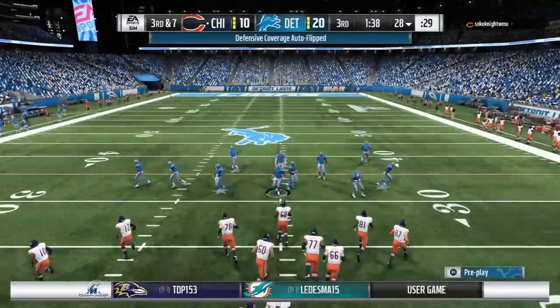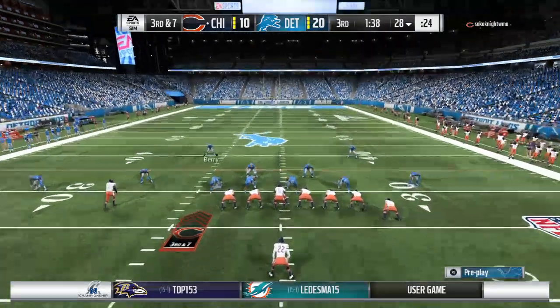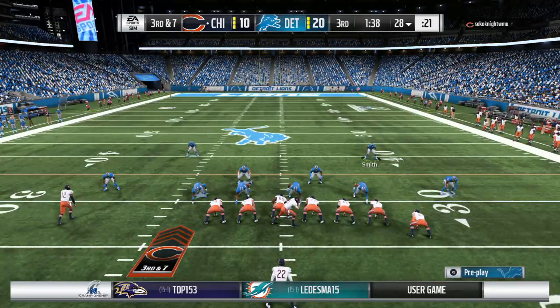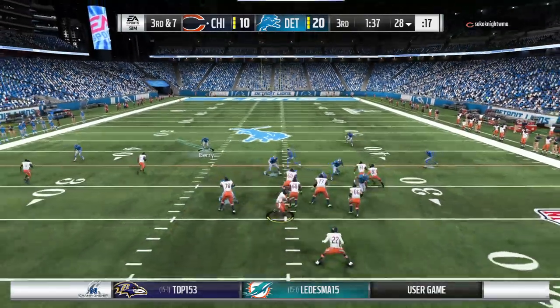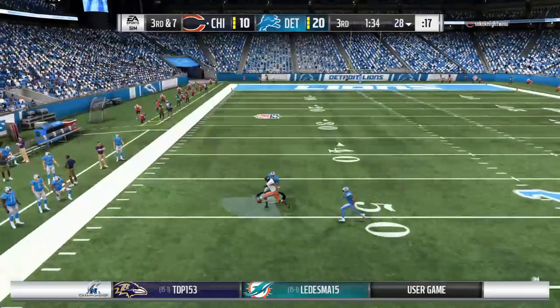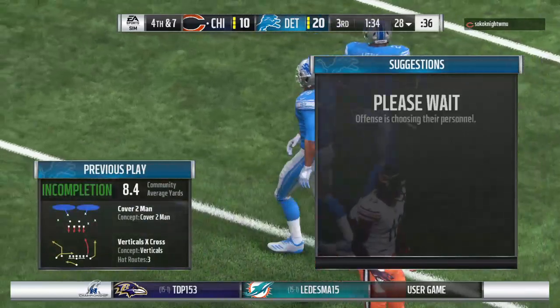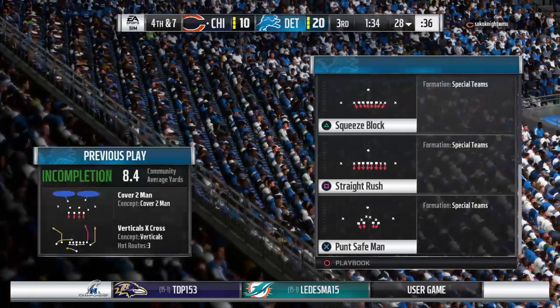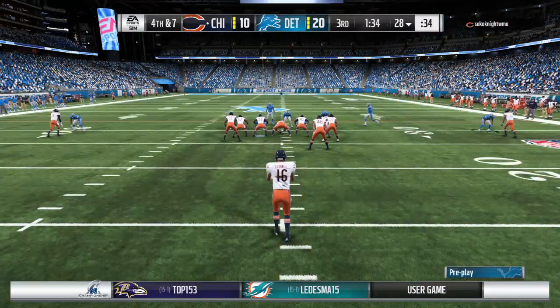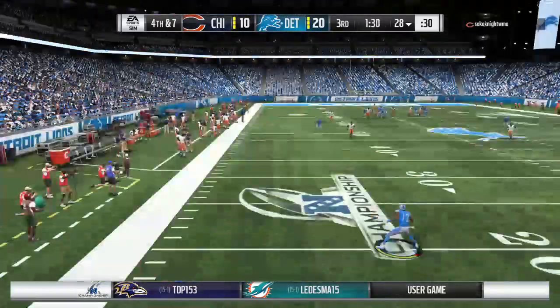This offense in desperate need of a conversion as they come up on 3rd down. On 3rd down, Kaiser. And this is going to be incomplete. Well, we're into the 2nd half now. This is an offense that continues to struggle to sustain a drive. Looks like they're just totally out of sync, whether they're running the ball, passing the ball like we saw there. I don't know. The rhythm seems off. Here's Pat O'Donnell now. He's been one of their few bright spots so far. First kick, 47. This one looks good as well.